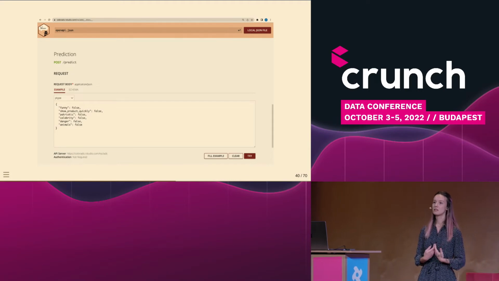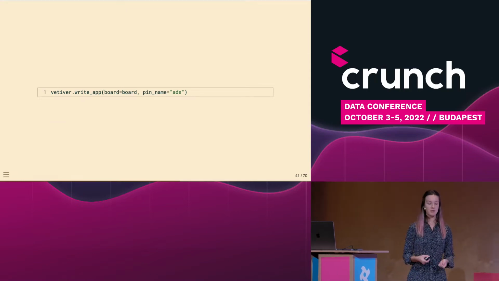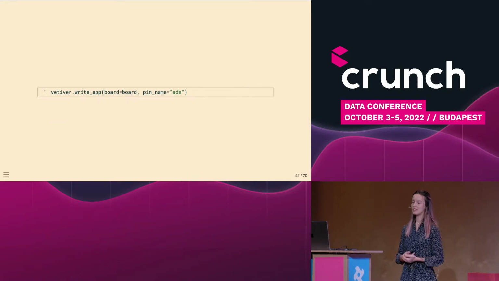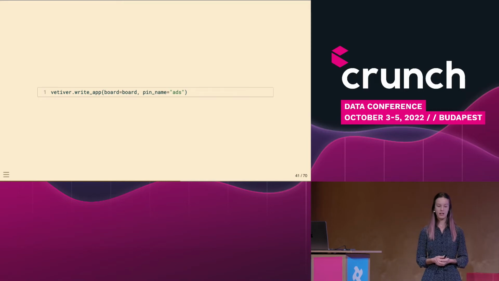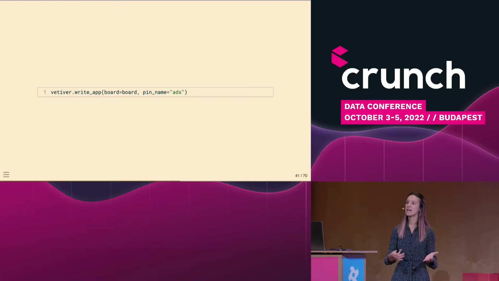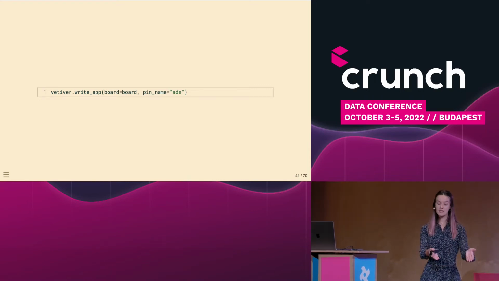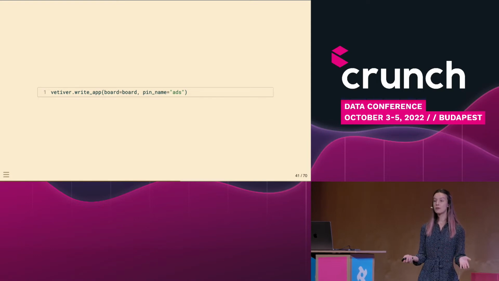But I understand that not everyone is a Connect user. So I had to build different ways for people to deploy this to other locations. So if you do vetiver write app, give it the board and the pin name, you can also add the version. It will write an app.py file that has all the information to create this API. And a lot of cloud providers will take this app.py file and they'll run it for you, so you can bring this to different cloud environments.